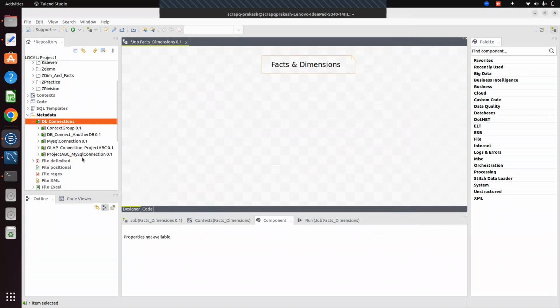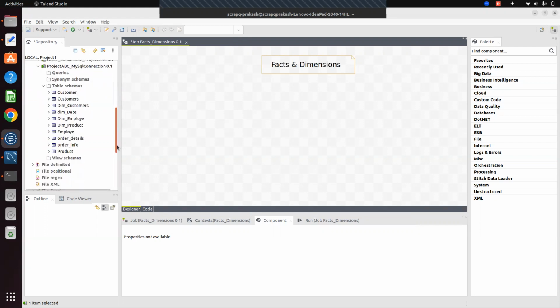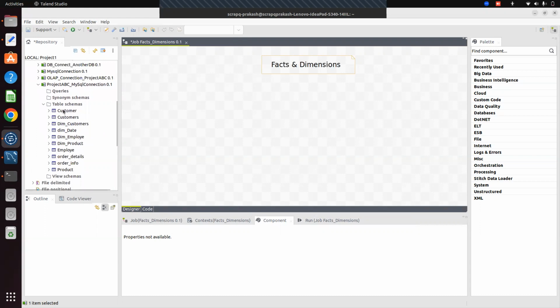Okay, for that we have a table in this connection. So in which table, customer or customers? Okay, let's see. Three columns are there. I think in the customer only. Let's retrieve.